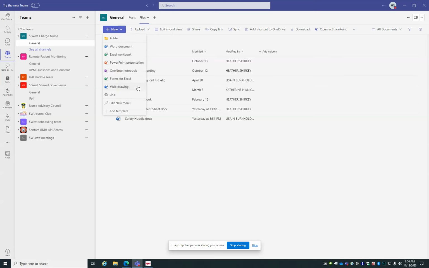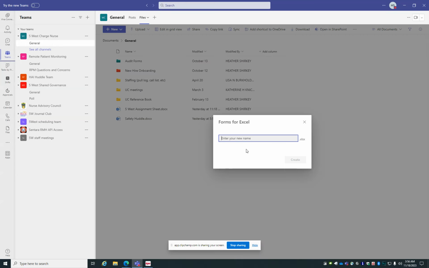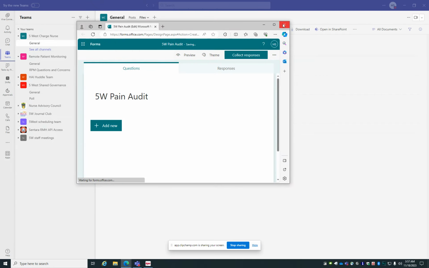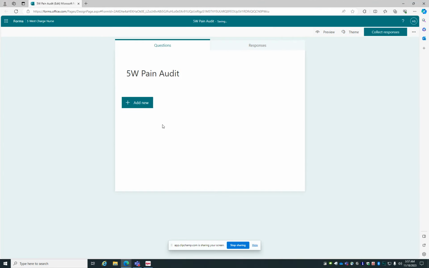So you click New, and you'll do Forms for Excel. And then you can type the name that you want to use. Create. And it's going to open up this form.